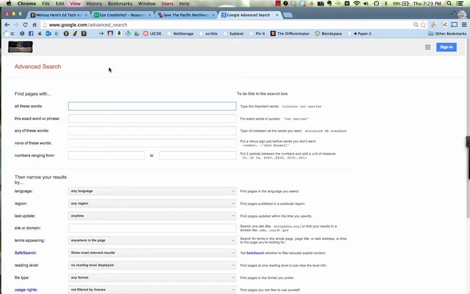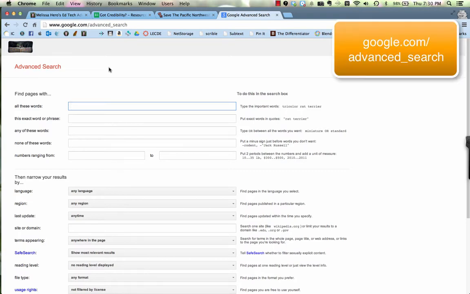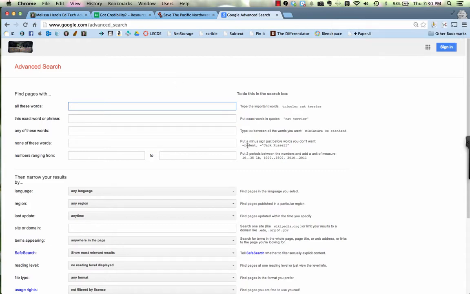There are other advanced searches that you can do using Google Search. If you type in google.com/advanced_search, you come up with a lot of different things that will help you with those advanced search tips. So for example, I mentioned the one with the minus sign. Here it is right here for none of these words, but it gives you the little hints on the right-hand side of how to do the search without actually going to the advanced search screen like we're looking at here.